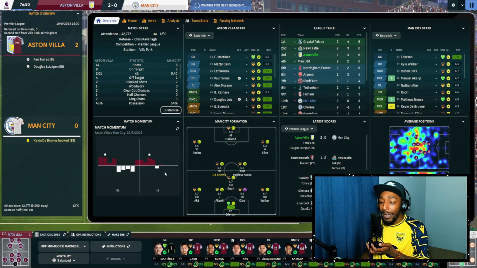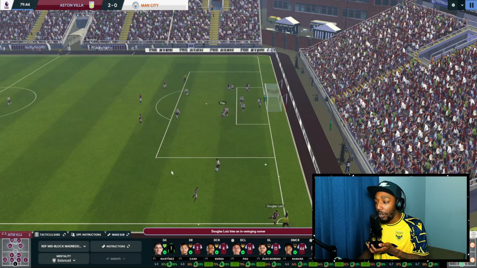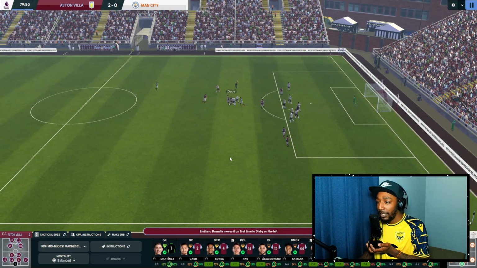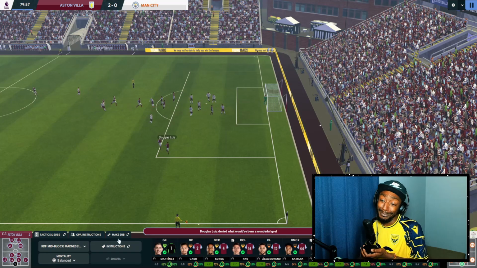And it's 2-0. So we are around now the 70, getting to the 80th minute. They are putting some pressure. Oh, wait, we've got a corner. They've knocked it out. Buendia, Diaby. Cash. Dougie. Oh, this goalkeeper.